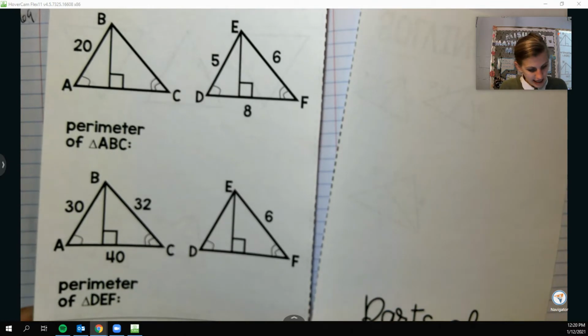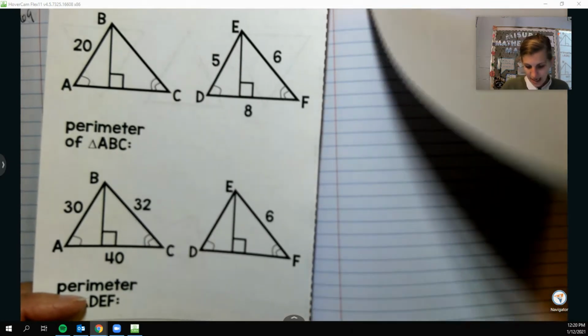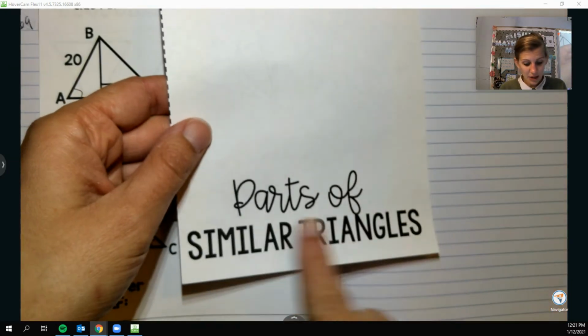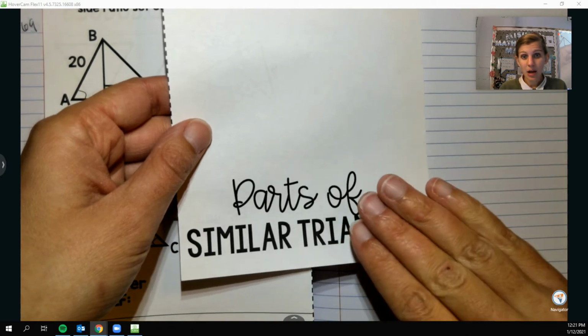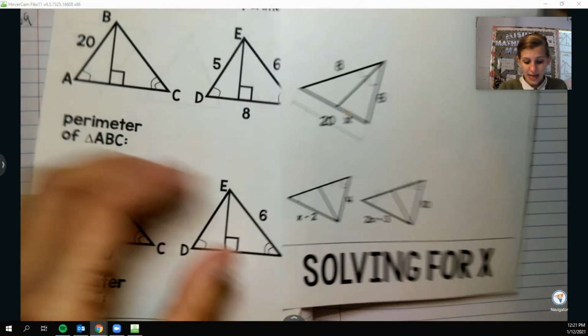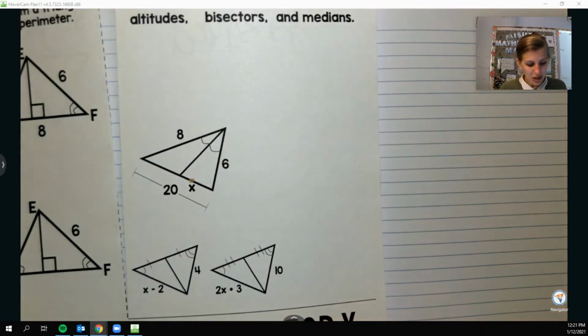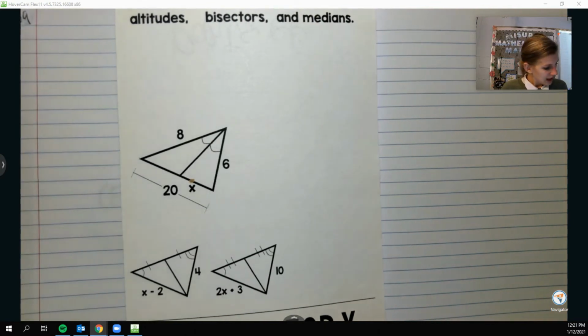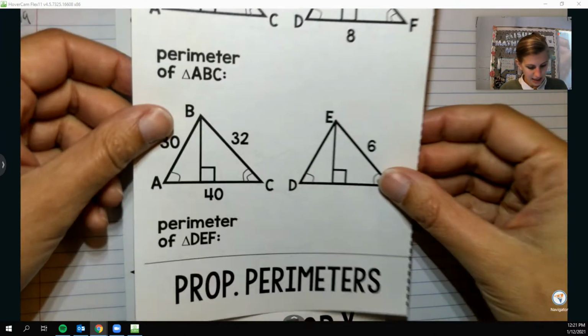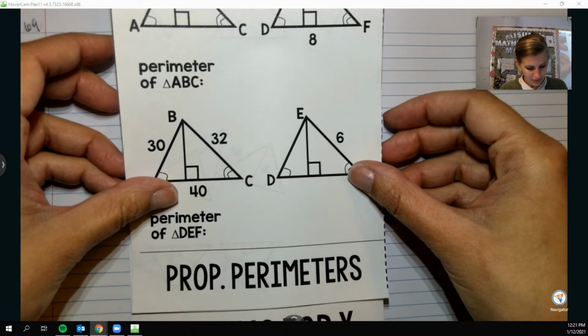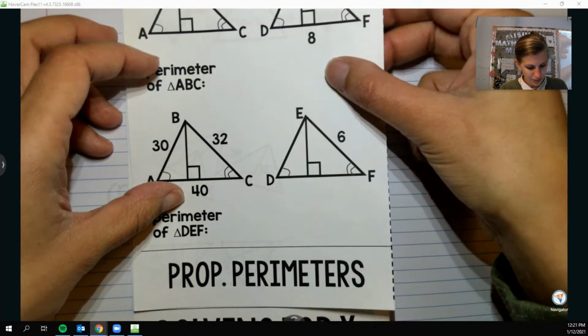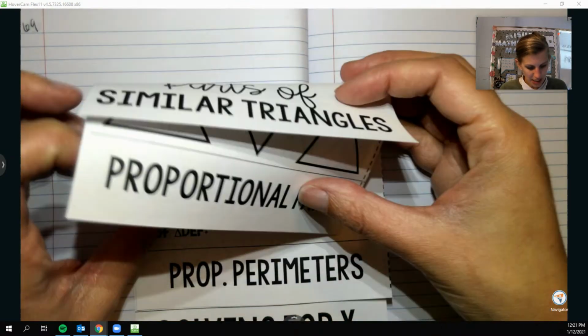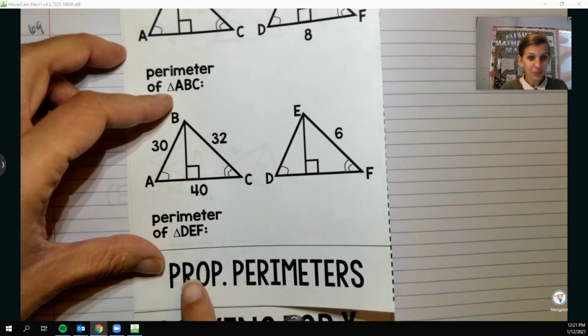Okay, and I have to remember how these all line up, but what I do know is parts of similar triangles, we're gonna flip that one over so that instead I'm looking at solving for x along the bottom. And then I think I need this one here, proportional perimeters, yes, okay.